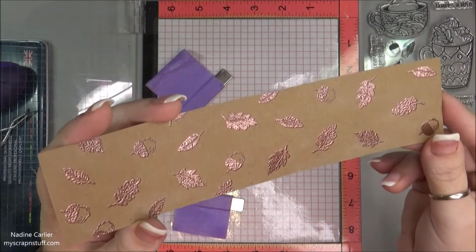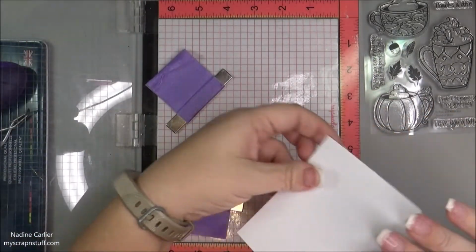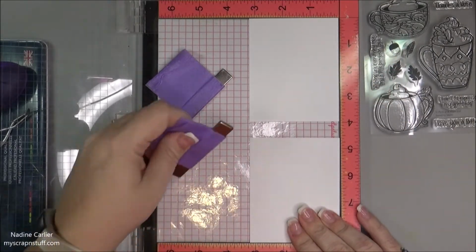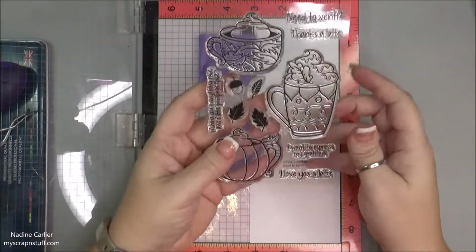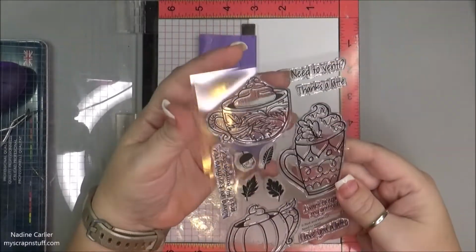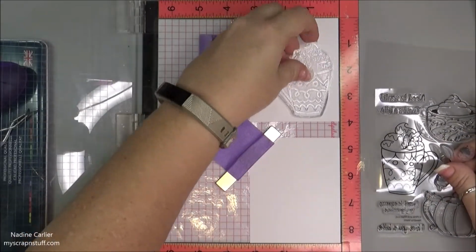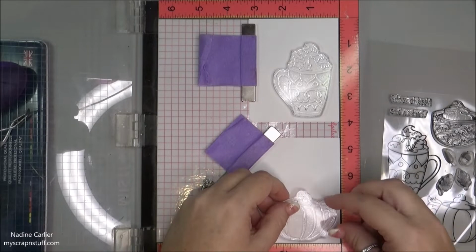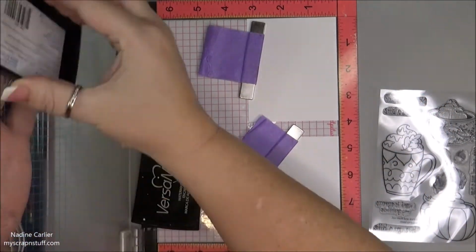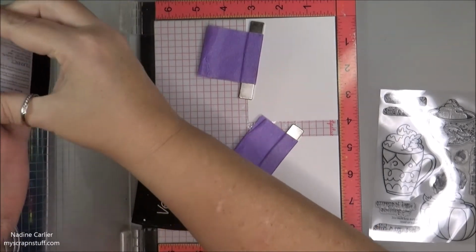The copper embossing powder. And then next, just using some white cardstock here, I'm going to stamp out, I think, this one and that coffee cup. I'm going to stamp those with VersaMark as well. We'll also be embossing them with the copper embossing powder.